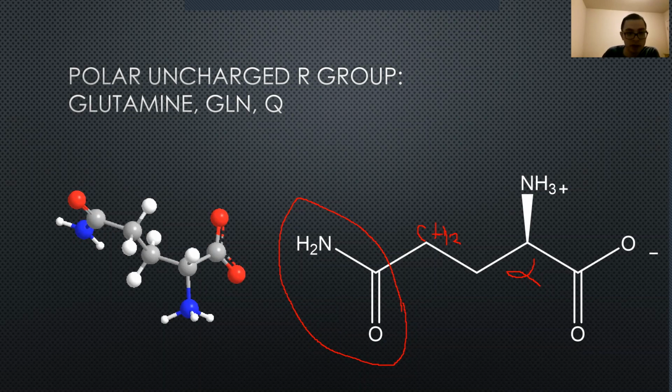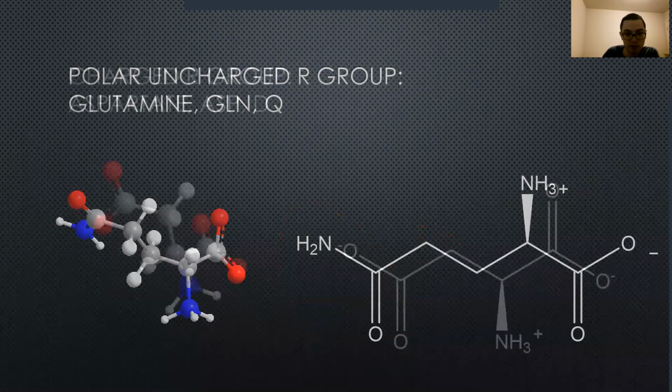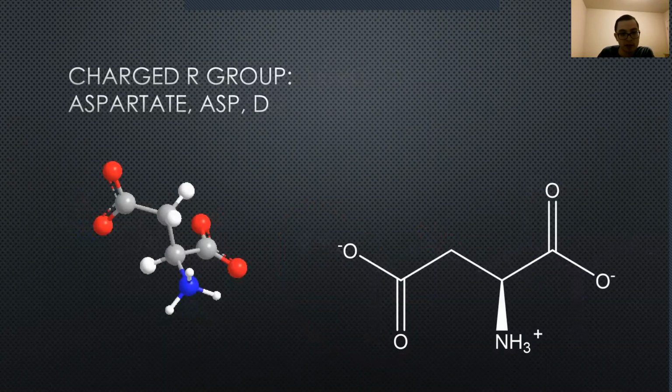All right. Now we're going to move to our charged groups, and there's only 5 of these that we generally look at. Earlier we looked at asparagine. Now we're looking at aspartate. Asparagine and aspartate are fairly similar. When you start reviewing the structures and drawing them out for yourself, it may help you to recognize the relationship between aspartate and asparagine, and the same relationship for glutamate and glutamine.